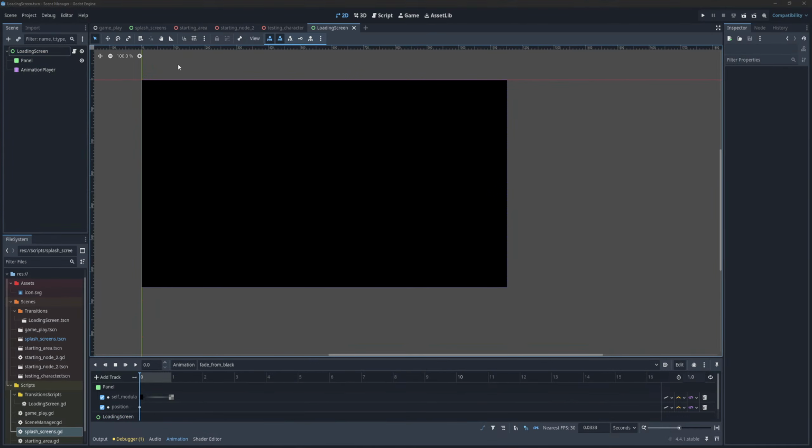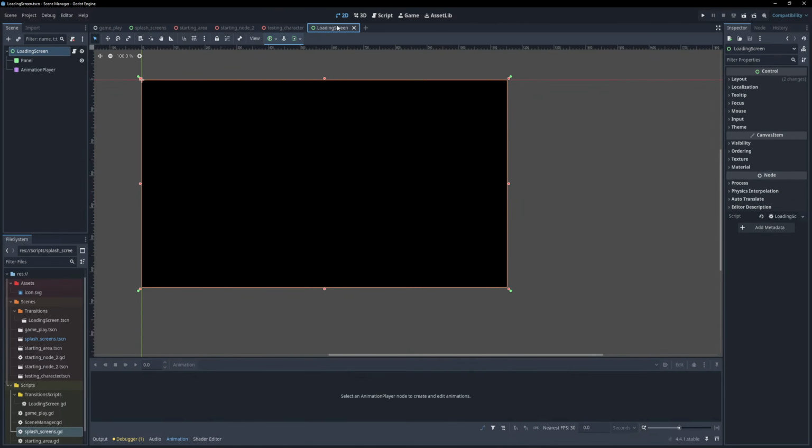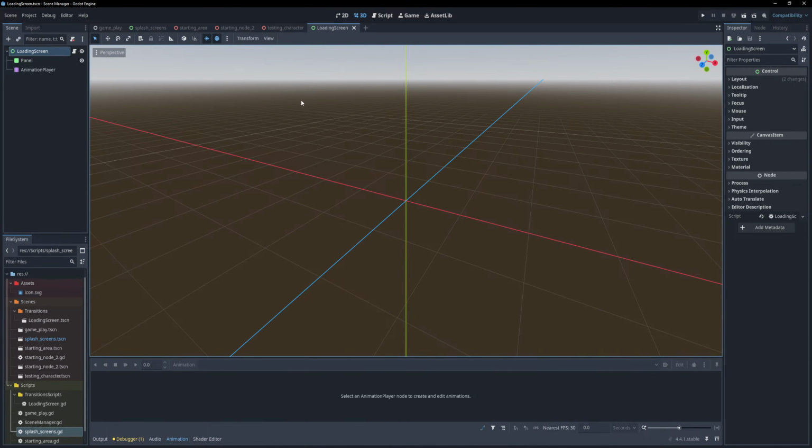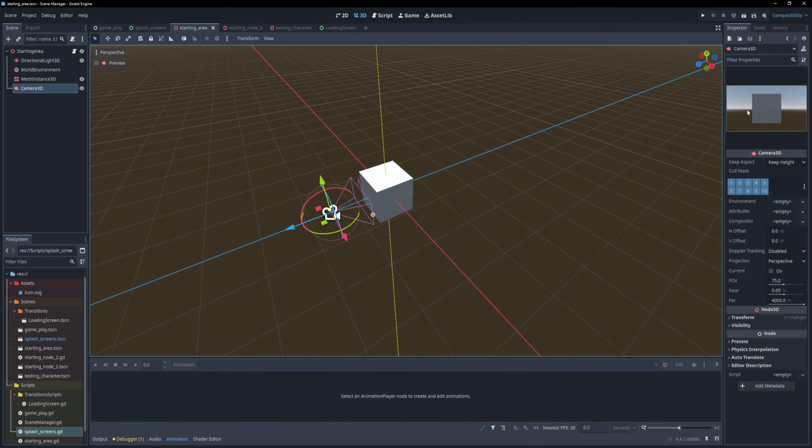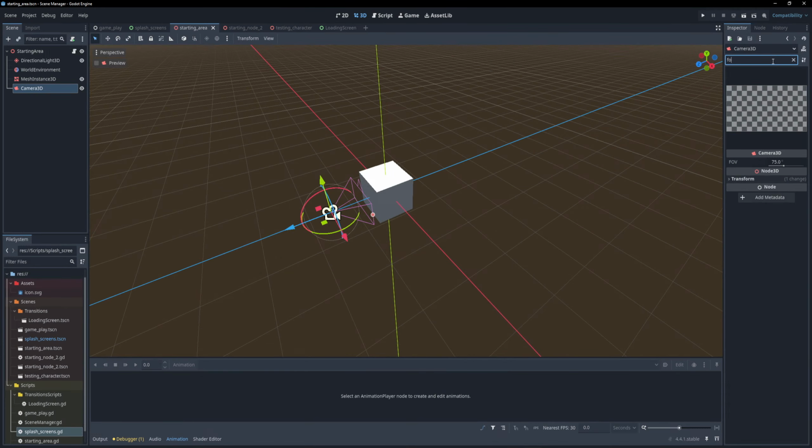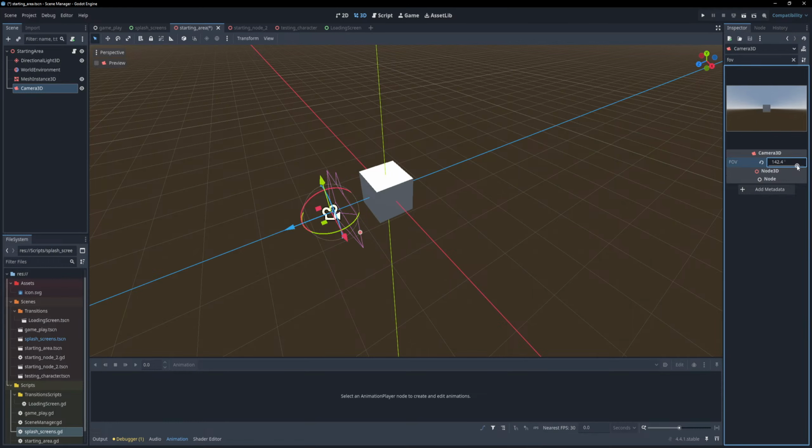Could I make this control node control the 3D camera? I don't think so. Right? Because some of these are like, the camera has the FOV. So if we go to FOV, right, it's like zoom.